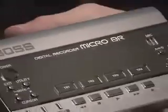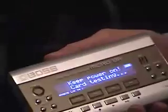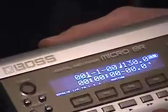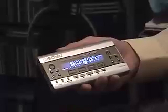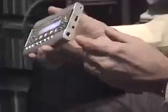It also has an MP3 player which allows you to slow down musical examples. Let me plug this in and show you exactly what it does. The power button is on the right side. When the Boss Micro BR comes up it says keep power on while loading the song. I'll let you hear just a little bit of the enclosed demo song — you'll hear that they've obviously got bass, drums, guitar parts, vocals, a bunch of things.